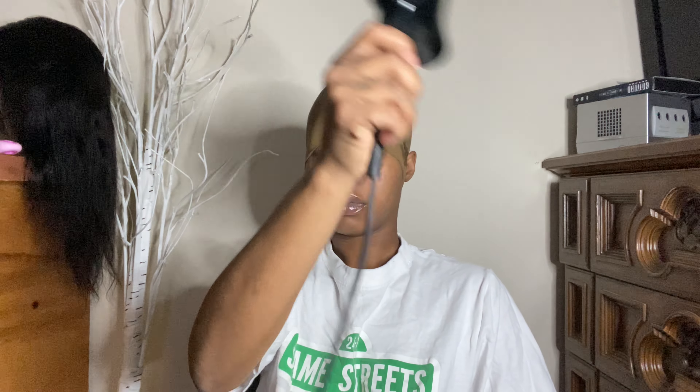As you've seen that title and thumbnail, your girl Loray Yvonne has done a different hairstyle today. I think it came out so freaking cute. I got this hairstyle idea from JT — I seen it in a picture, she was like a real life bratz doll and I was like, I'm about to do this. I decided to do it and I installed this wig that I had already. If you'd like to see how I did this hairstyle, make sure you guys stay tuned because we're about to start that right now.